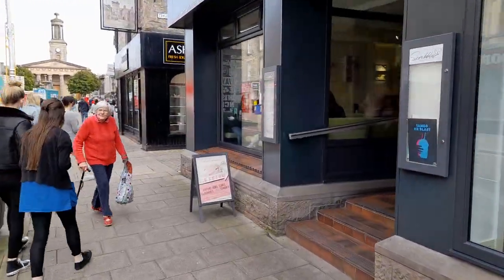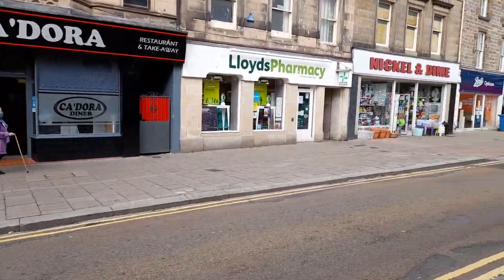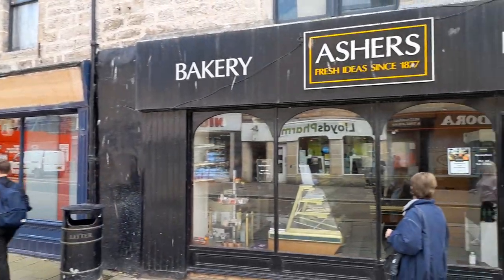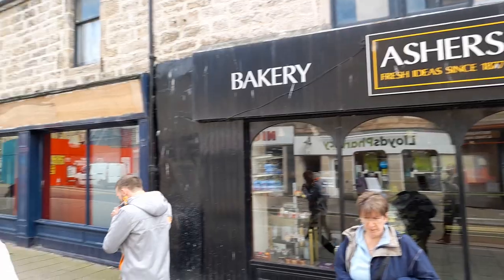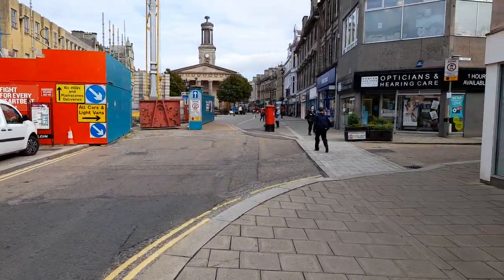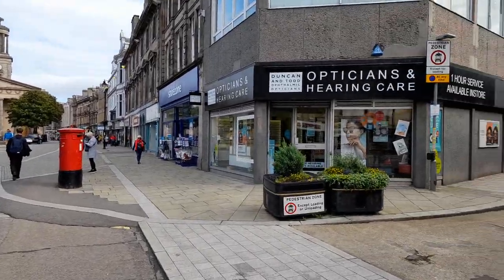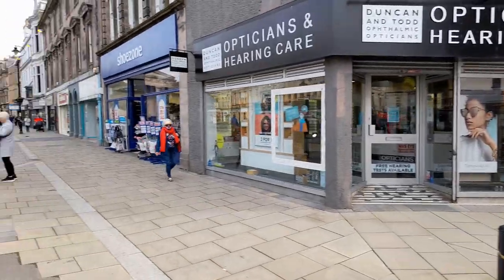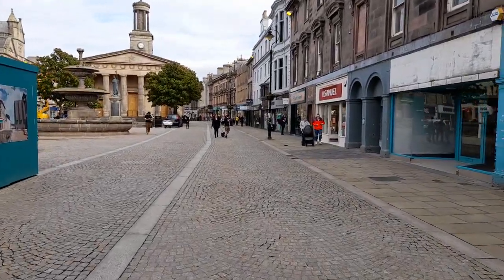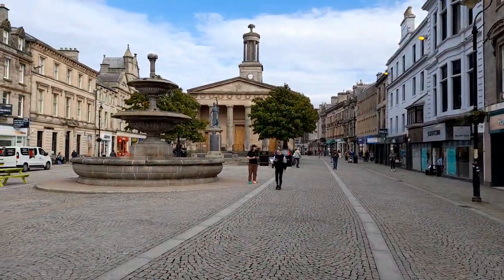The White Horse Inn. The Scribbles restaurant here. Another fish and chip shop. A couple of nice buildings right in the centre of the High Street. This wee bakery Ashers — they've got one in Lossiemouth as well, looks quite nice. They're doing quite a bit of building work here — some new shops are coming along a couple of these side streets. Samuel Jewelers, Holland and Barrett health shop. Burton's unfortunately went bust — hopefully it'll be replaced by another shop soon.